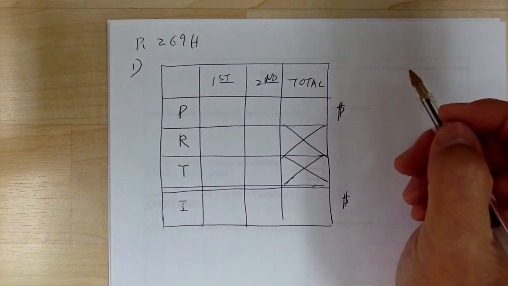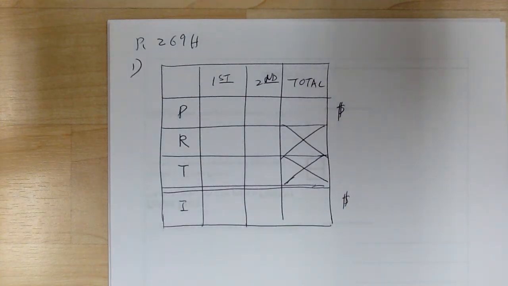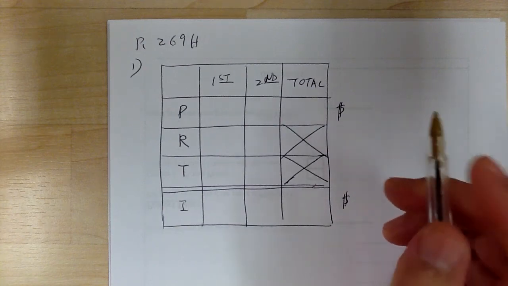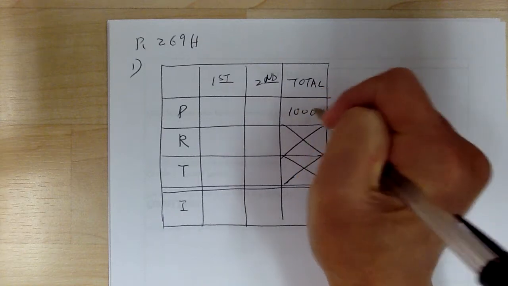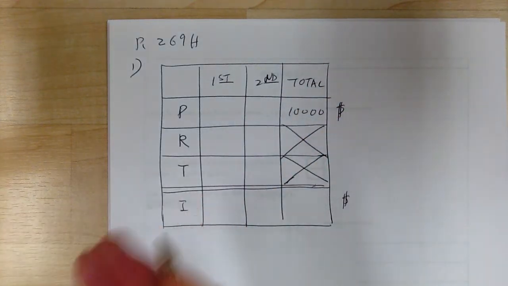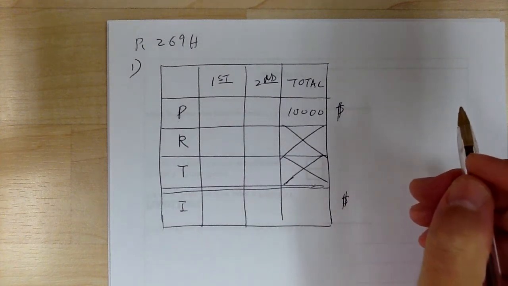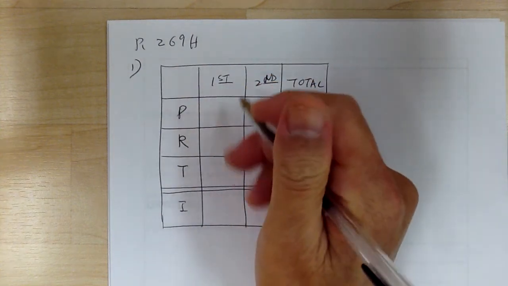Then you go back and read. It says Mr. Hunter invested $10,000 in 2 different accounts. So you have to think: is $10,000 the first, the second, or the total? By reading that, you have to use a little bit of reading comprehension. So $10,000 is the total, right? Because it didn't say it's first, and it didn't say second. So that's the total amount. And it says one account yields 10%. So the first account is 10%.